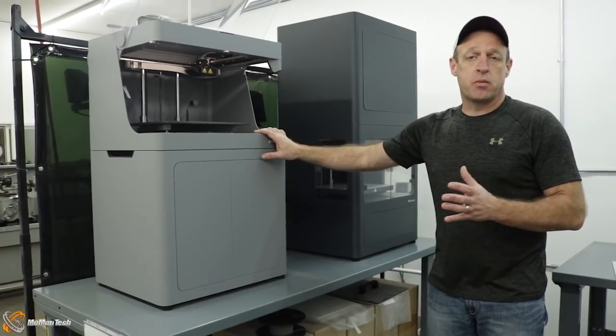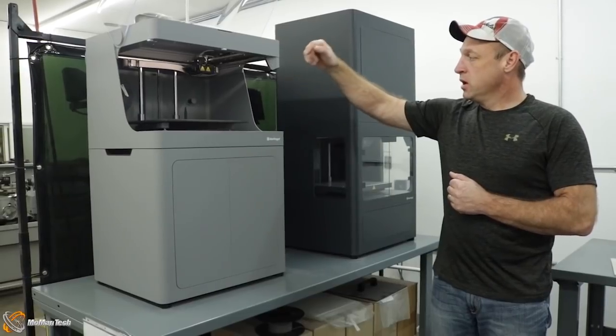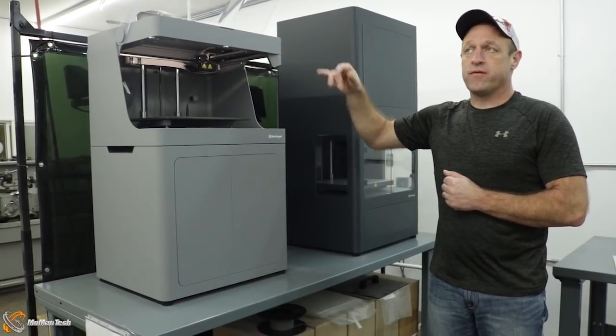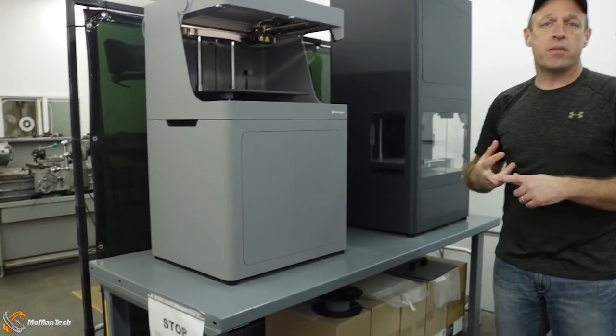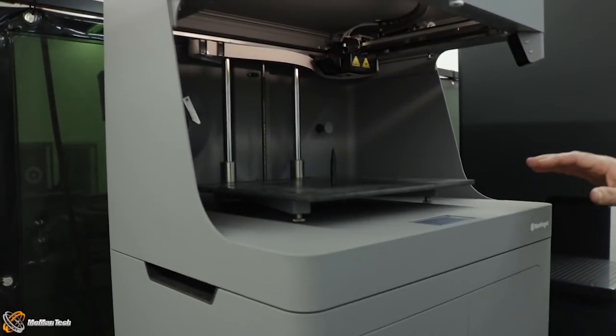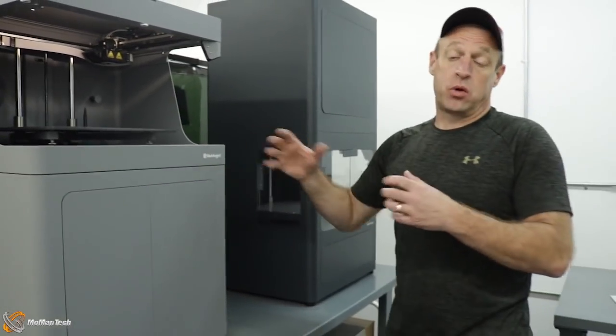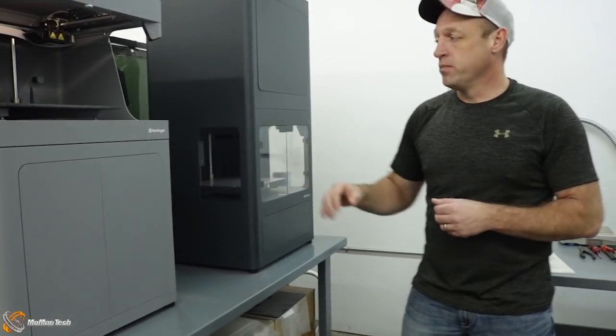It uses a chopped carbon fiber polymer that's laid out, heated, and printed, and we use fiberglass, Kevlar, and carbon fiber materials that we add in during the print to give us strength and different properties of material that we might be after, anything from compression to impact resistance or whatever.